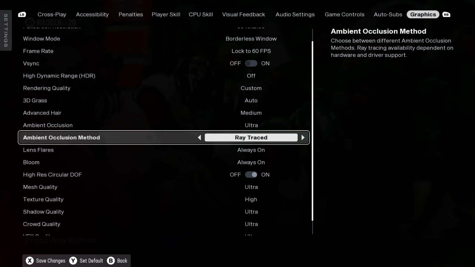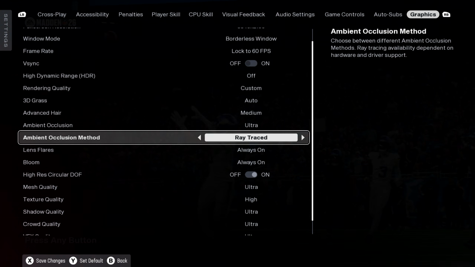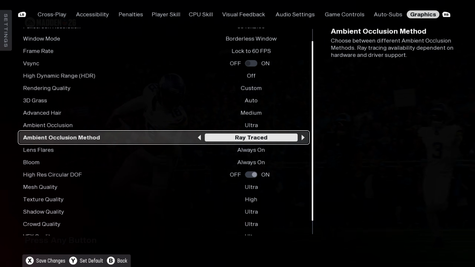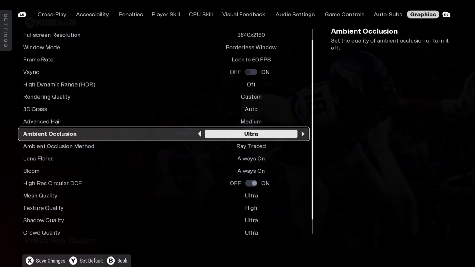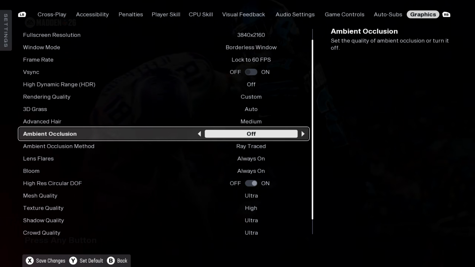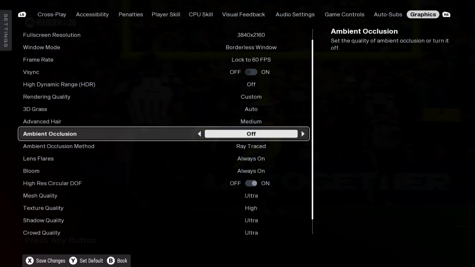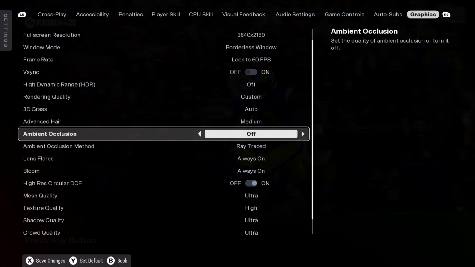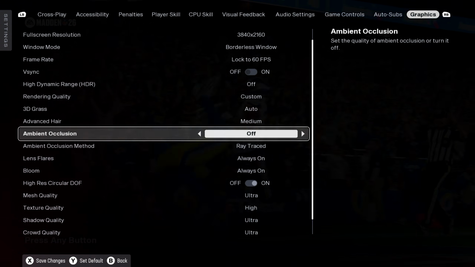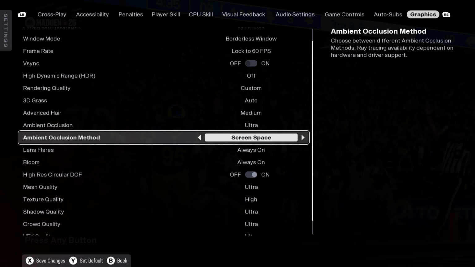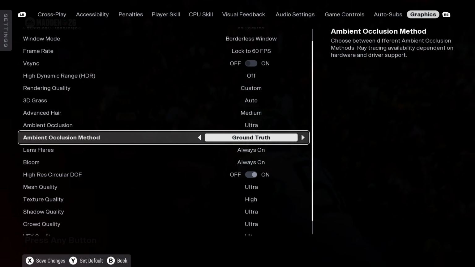And I think this setting is pushing a lot of people up to their graphics card's VRAM upper limit. So if you're looking to save a massive amount of VRAM, which, being at your VRAM upper limit can cause stuttering and shuddering and things of that nature, I do actually recommend turning this completely off. Yes, it does for sure flatten out the game a bit and get rid of some of those shiny helmet reflections. And if you don't want to go all the way that far, you can use a different version like Screen Space or Ground Truth.